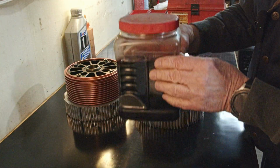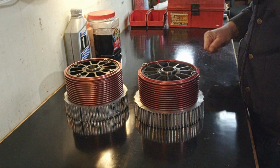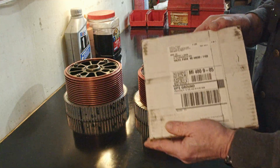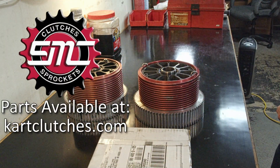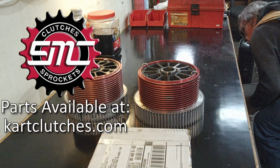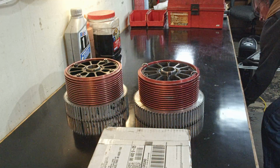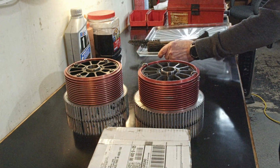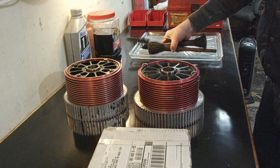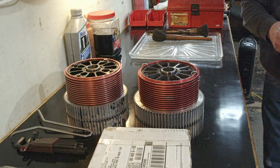You're going to need something to drain the old clutch fluid in. This is just an old container I got, trail mix. And naturally, you're going to need some new parts. But you also need some cleaning utensils. I recommend a glass tray, cleaning tools. All right, so let's open some parts.